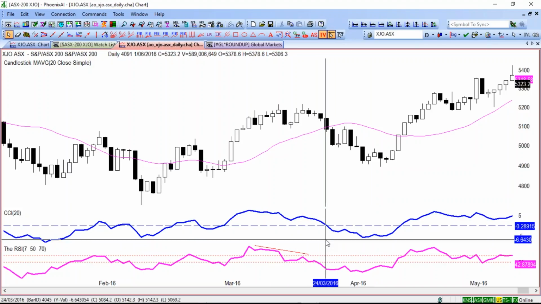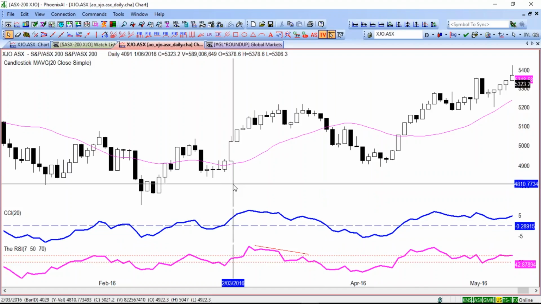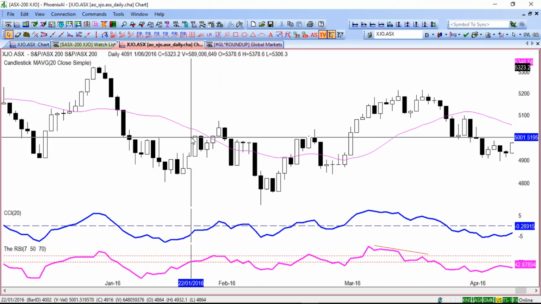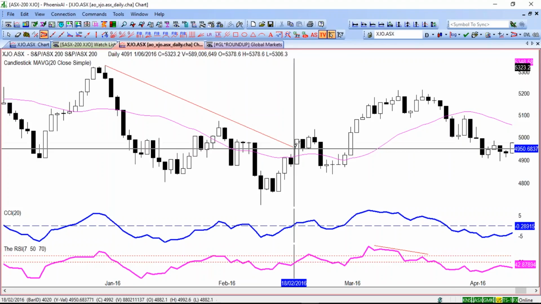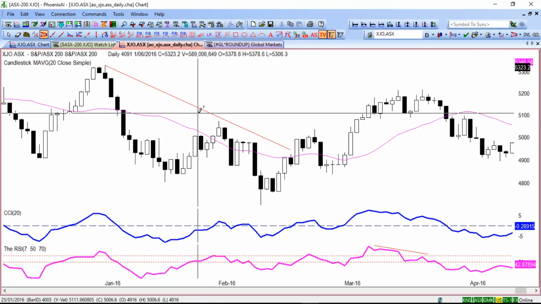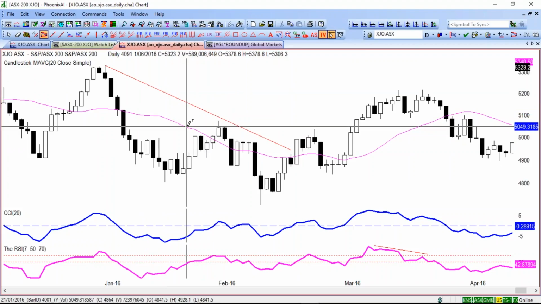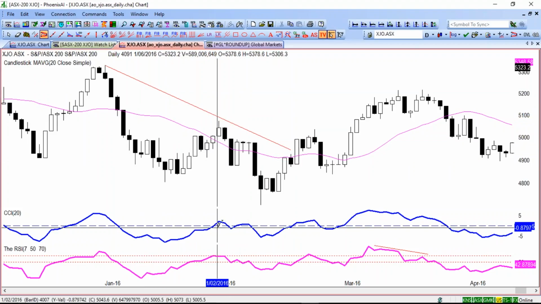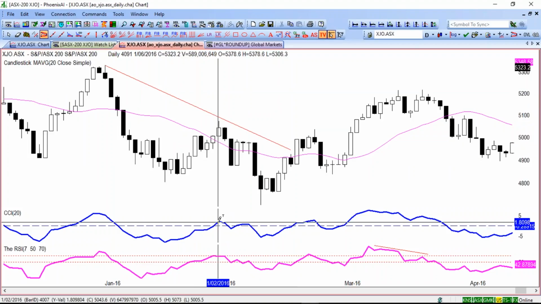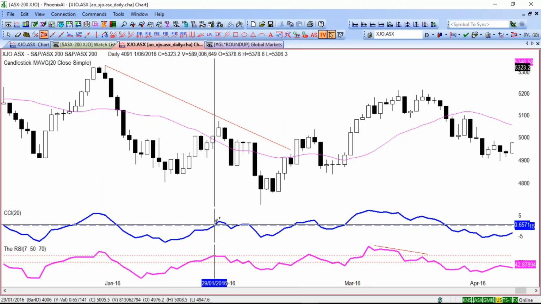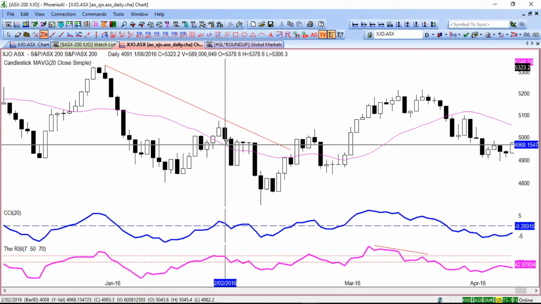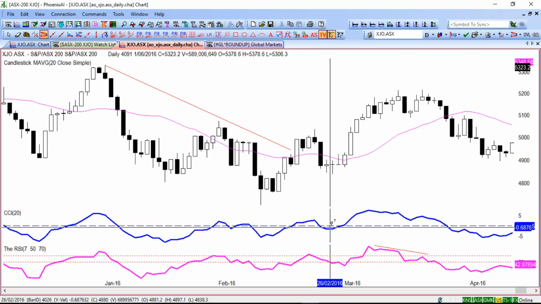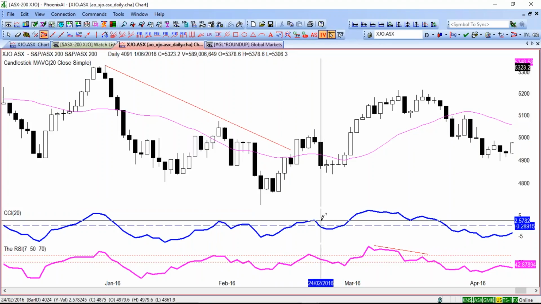Now you need to be a little bit careful with this tool, because it's not a trend tool, it's a momentum tool. And even when markets are trending, losing momentum, as they have down through here, we can see that the average itself is falling away, but the CCI gives a buy signal, a crossing signal across the zero line, even while the average is pointing down. So it's not the universal tool. It does need to be used in context with the market.